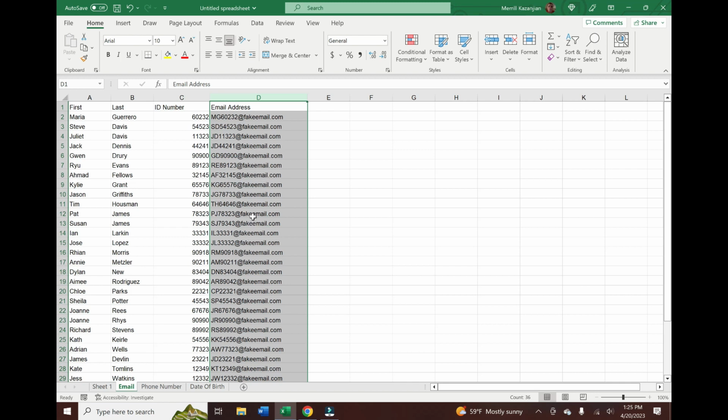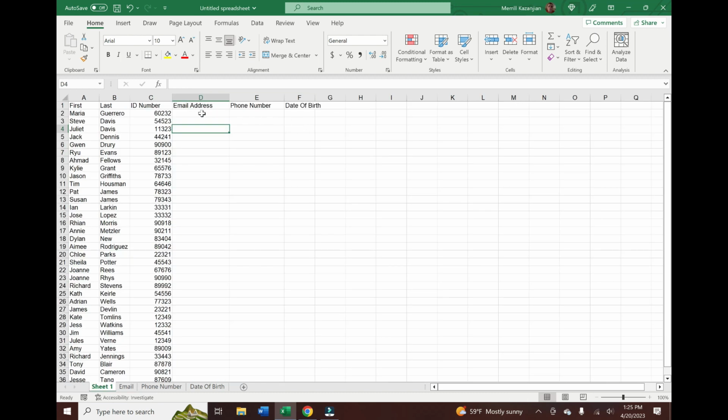So for instance, email, we could have copied this, and we could just put it there because it's the same structure, meaning the same order of names and such. But again, usually you'll get a sheet that has 10 times this amount of information and it's not in the same order.